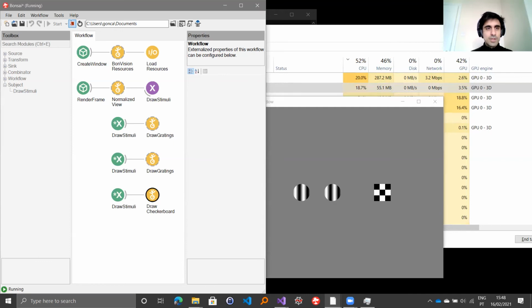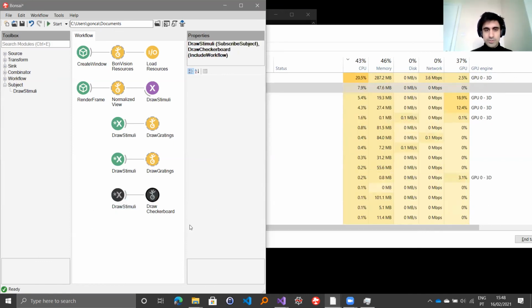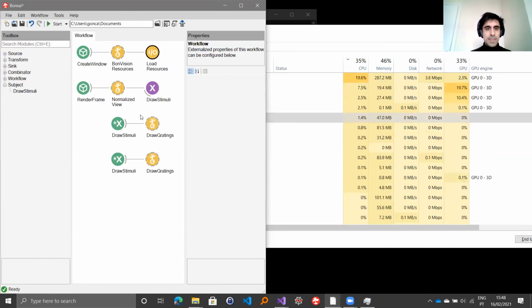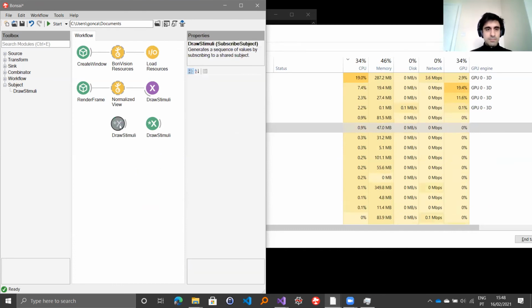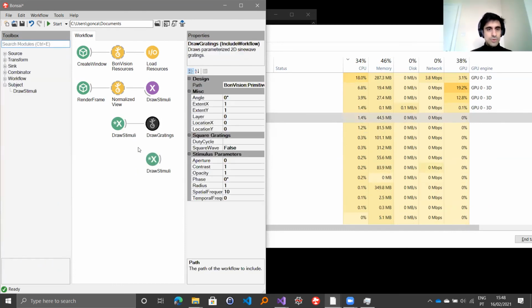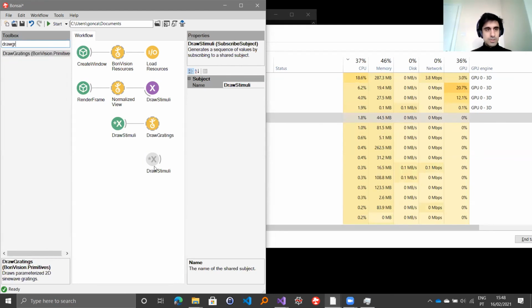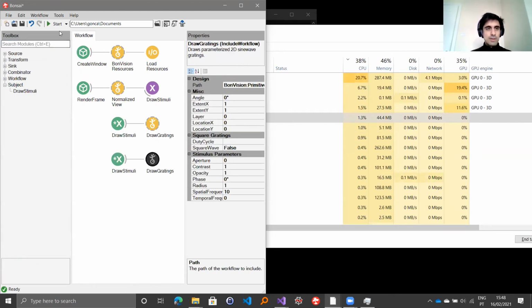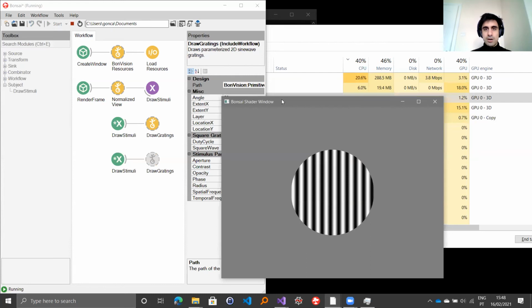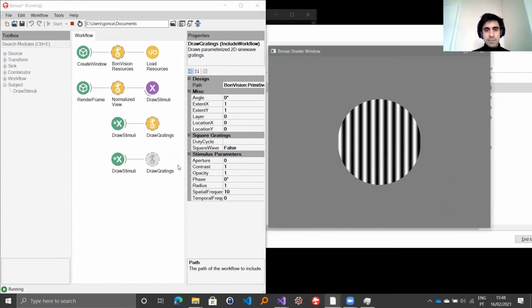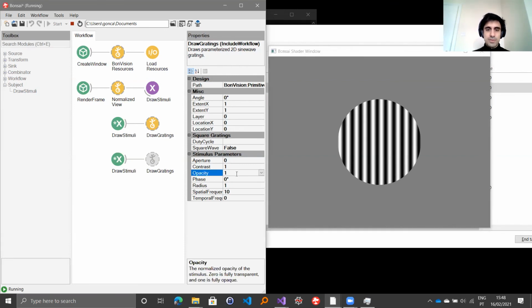So I will go back to that configuration. So let's get rid of the checkerboard here. And we can just put the two fresh gratings on the stimulus as the two stimuli. And again, because they are on top of each other, you don't see them. But one thing you can do on all the parameters you have on the gratings is you can control the transparency of the gratings.